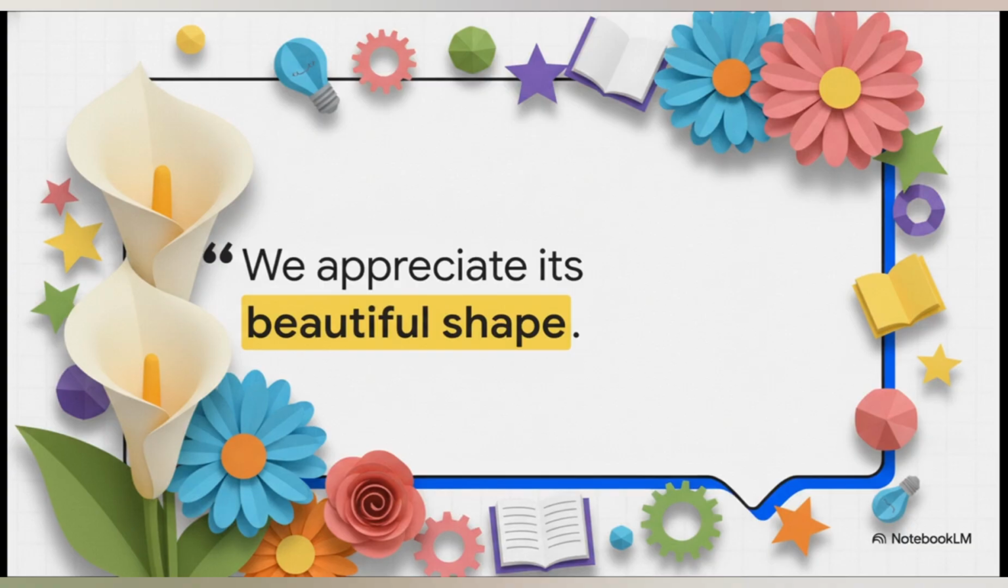It's shaped like a simple, smooth cone or a cup, instead of having lots of separate petals like a daisy or a rose. When we see one in a garden, we do not judge the calla lily for being different. We don't try to tape extra petals onto it or say it's broken. We just appreciate its own special, beautiful shape. We should look at human learners the exact same way. Each learner is growing exactly as they are meant to.